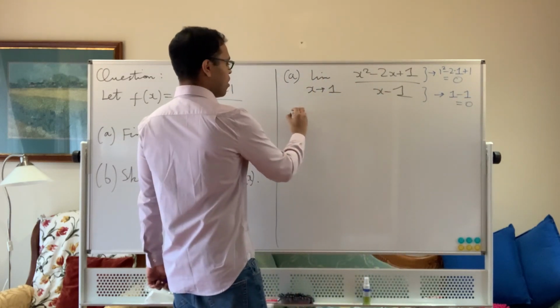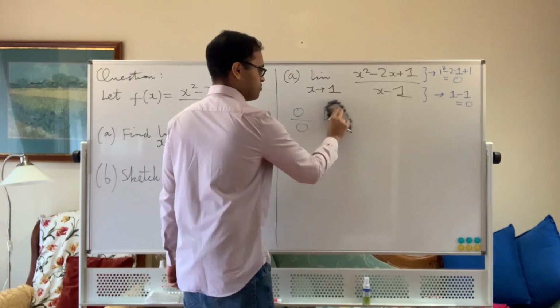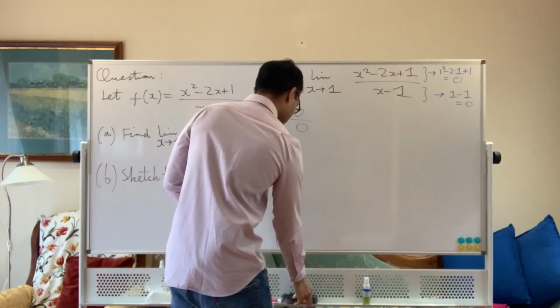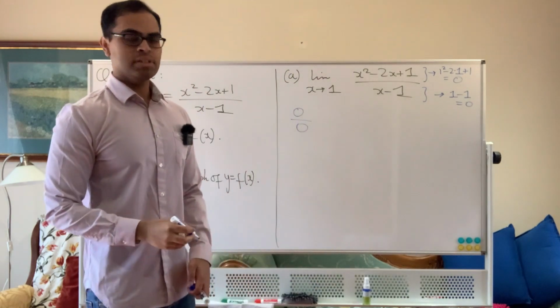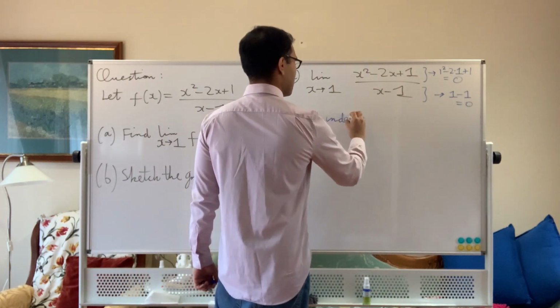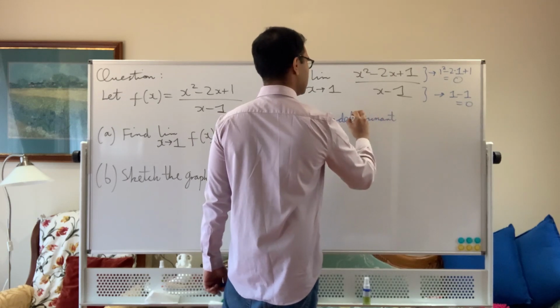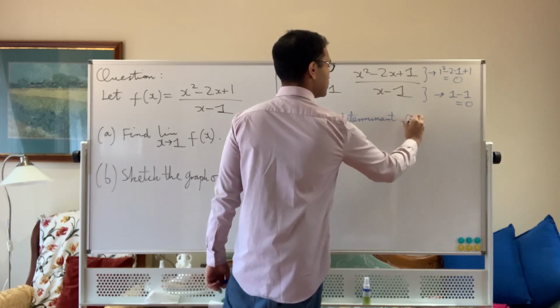So this is what we call a 0 over 0 limit, or a 0 over 0 indeterminate form. Typically people spell this differently. Some people spell it indeterminant, some people spell it indeterminate. I'll just interchange between the two. I'll just call it indeterminant though typically. So this is an indeterminate form.